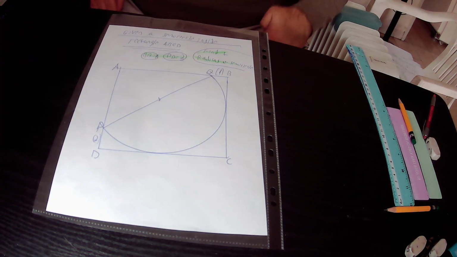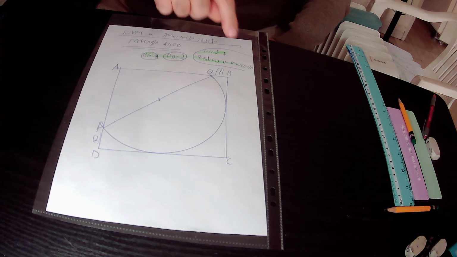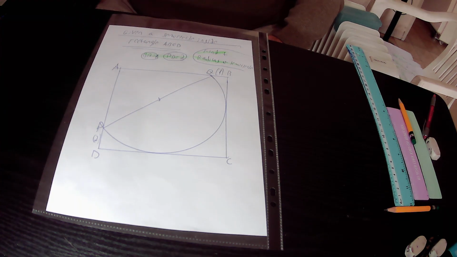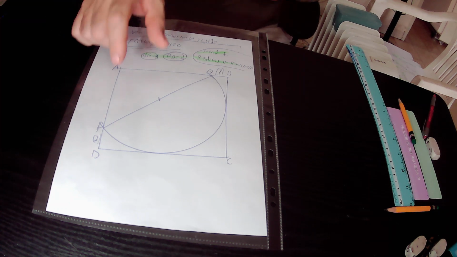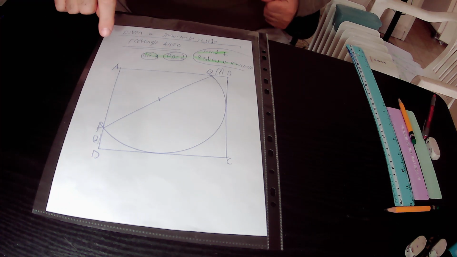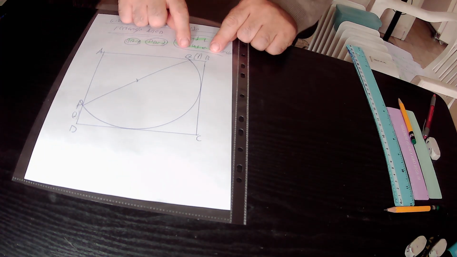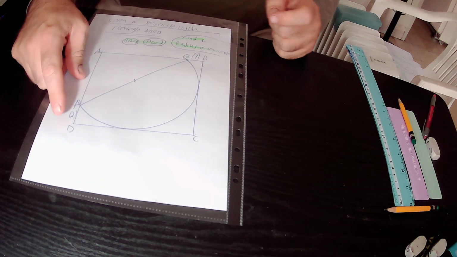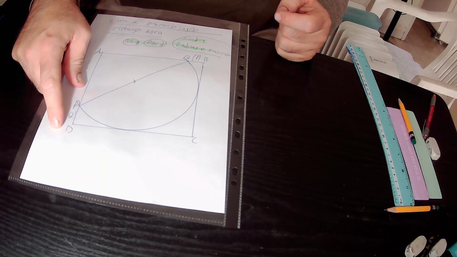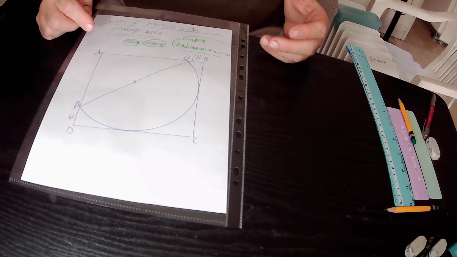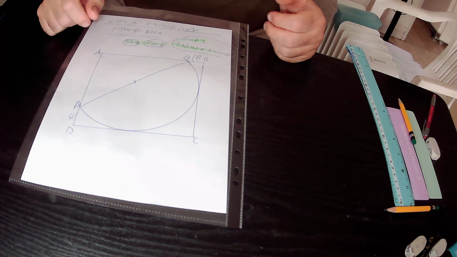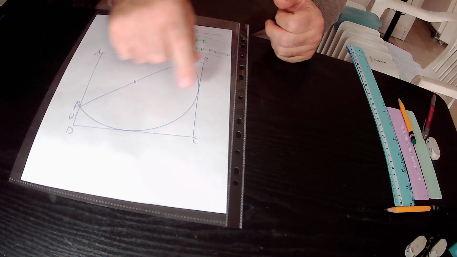The second question: our task is to find the radius and the area of this semicircle that is described by this rectangle ABCD. Note that BC is 9 cm, equal to 1 unit in length, and PD is 9 cm, equal to 2 units in length. Again, our task is to find the area and the radius of this circle that is described by rectangle ABCD.